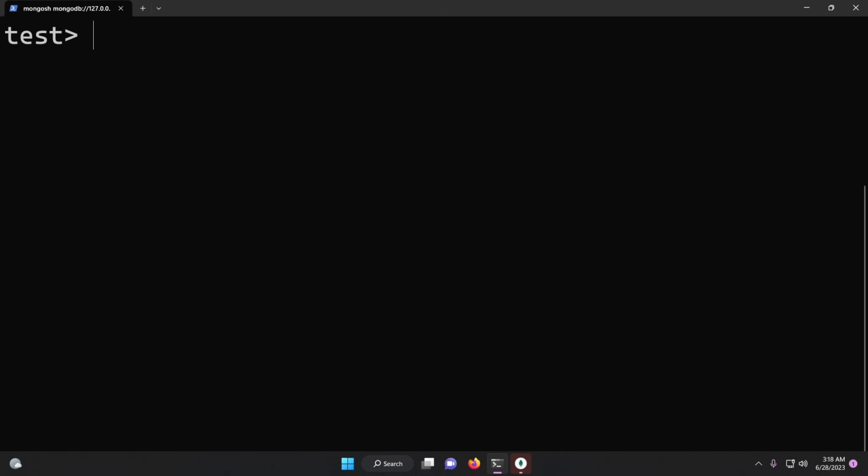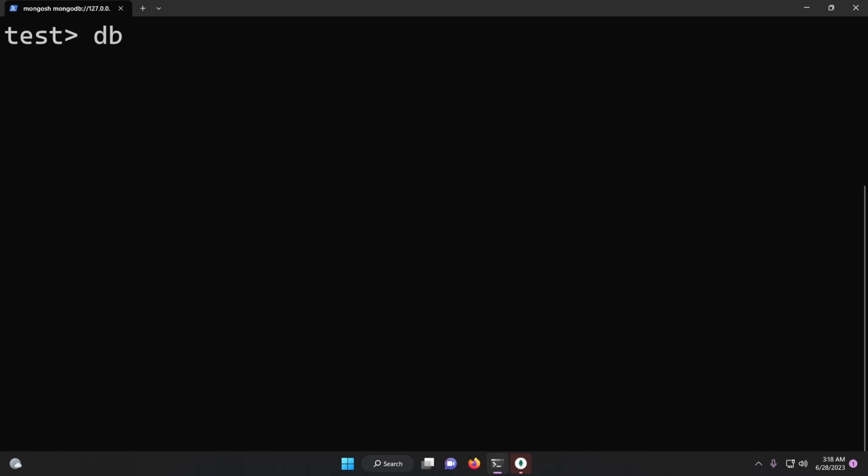So the next thing I'm going to do is insert a little bit of data into my database, but we are not going to go into that much detail because we have a separate section on how we are going to insert our data. I mean the CRUD operations: create, read, update, and delete, which I'm going to also show you in this video.